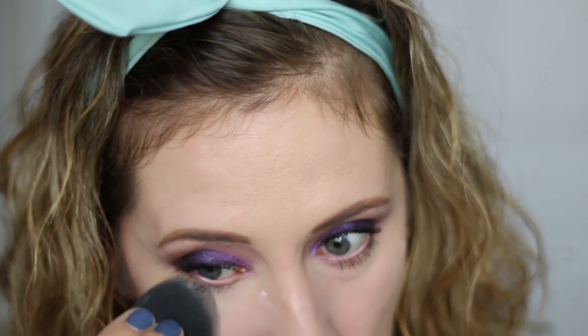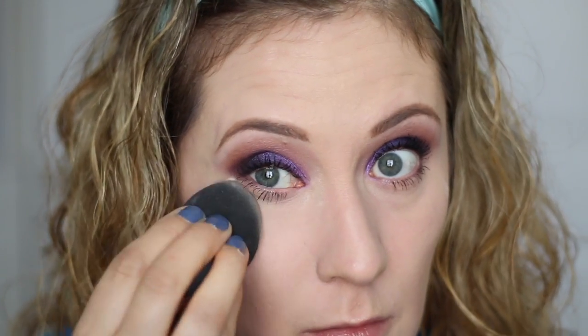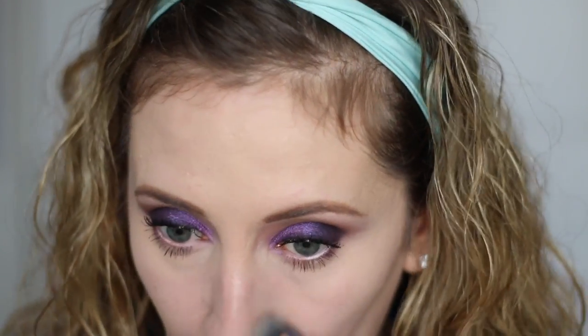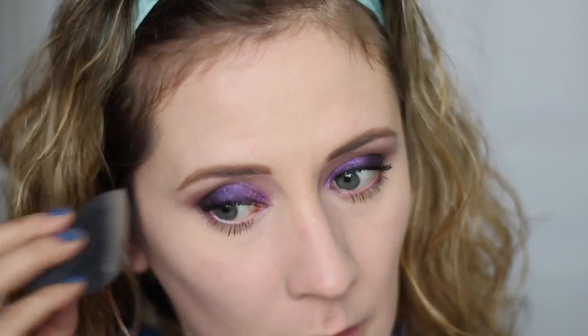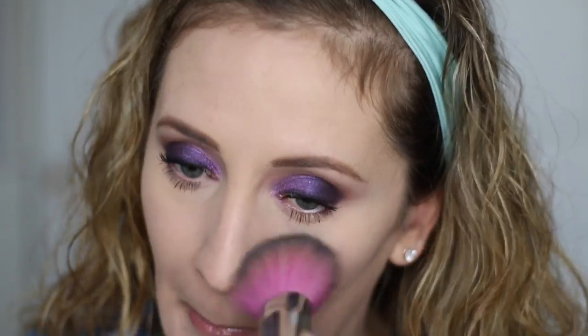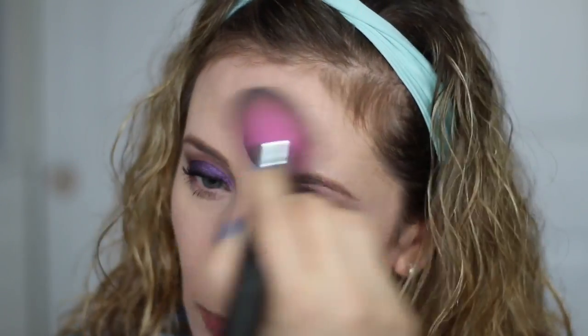I love this powder. It's one of my favorites. I feel like it's not as stark white as most translucent powders. I feel like it has just the slightest hint of color to it, and I feel like it really smooths the skin in the under eye area, and it's, I think, under $4. It's super affordable. I'm going to take a Sedona Lace face brush and just kind of dust that all over the rest of my face to set my foundation.